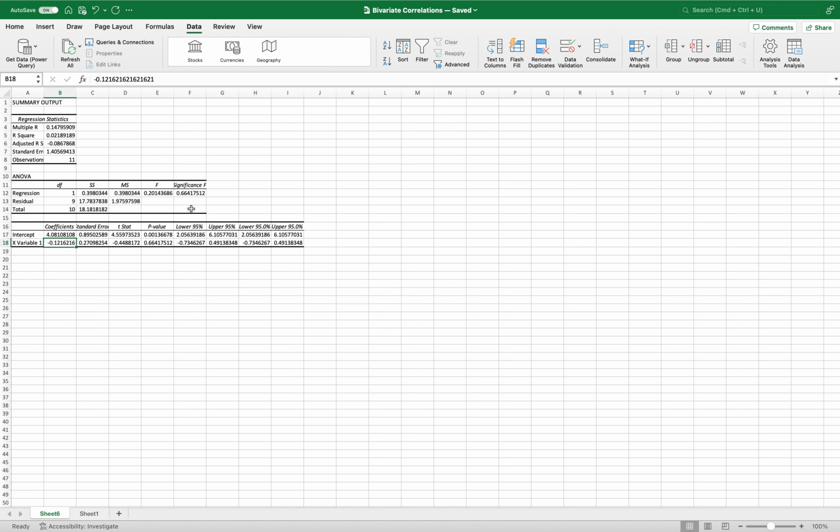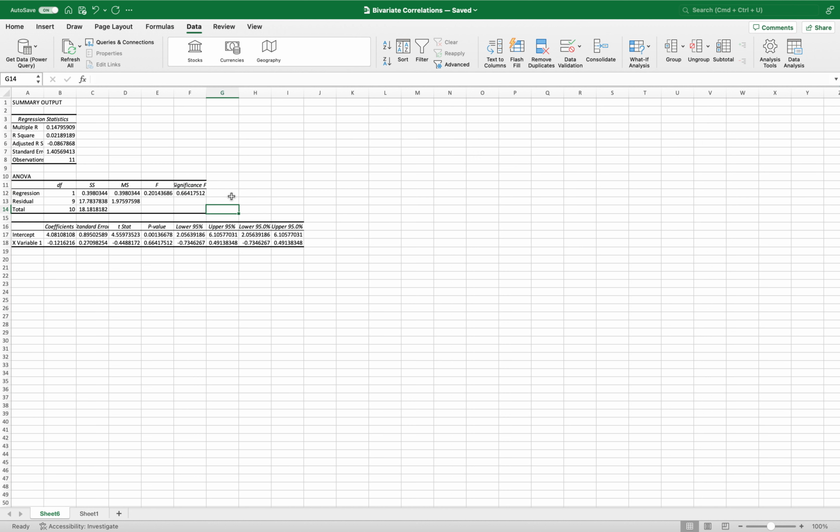Next, you would find your p-value in two different places. It would be under Significance F, which is here, and then this P-value column here. To determine statistical significance, though, we will be looking just at this Significance F. Statistical significance is anything 0.05 or less. And as we can see here, this is much more than that. So there is no statistical significance between people who like cats and people who like dogs.